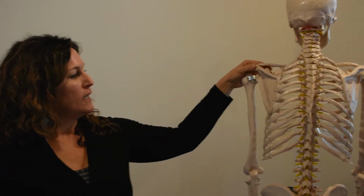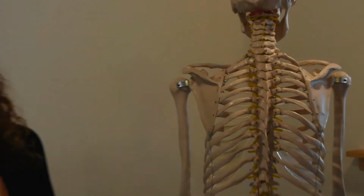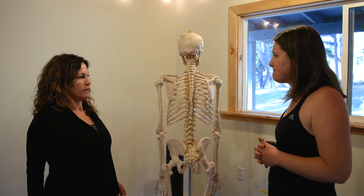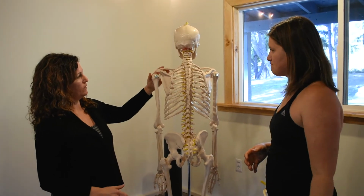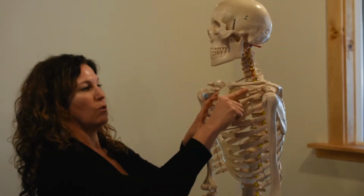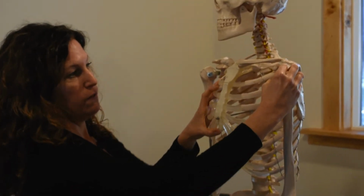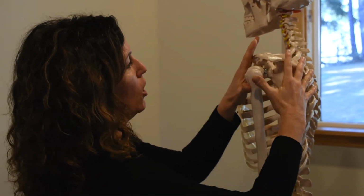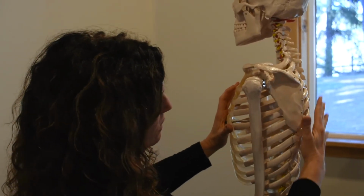I find that a lot of people don't even realize that their scapula, their shoulder blades, move. So we spend a lot of time doing awareness of moving the shoulder blades up, down, forward and back, and elevation. But the other thing that's really important is what is called the shoulder girdle. That's the clavicle, the shoulder joint itself, and the shoulder blade. So if this is all sitting forward, we need to move it all back. We need to open the chest, open the shoulders, and strengthen the backside.